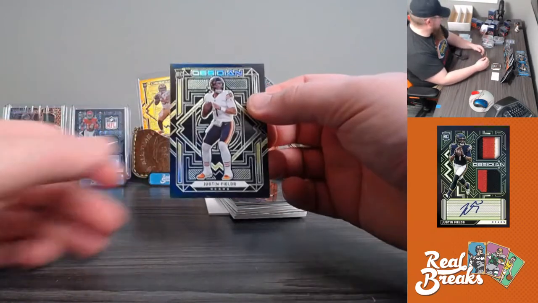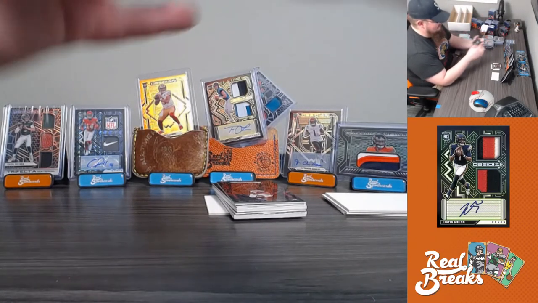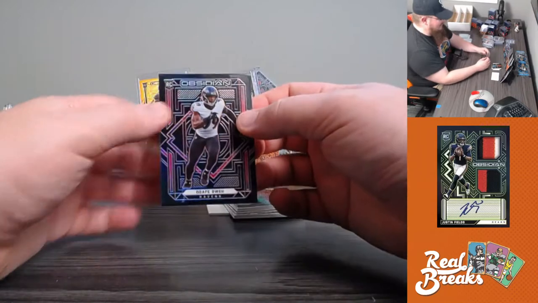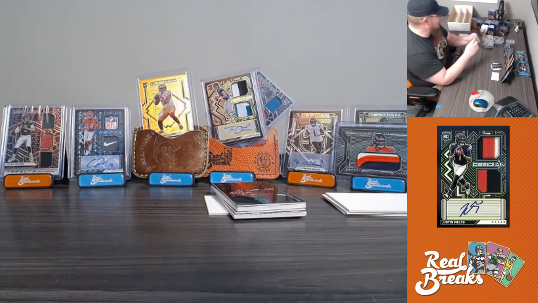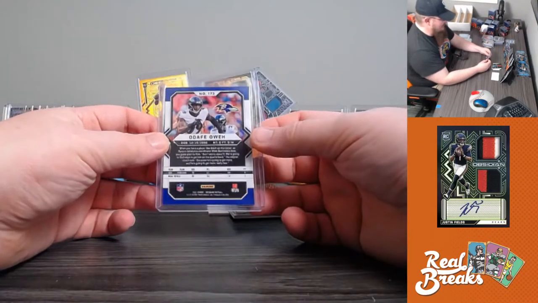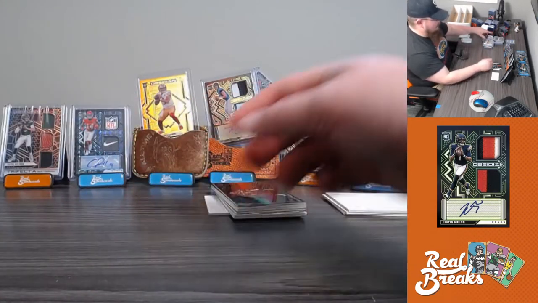The Bears, Justin Fields. 10 out of 25 on that Fields. Super solid. Haven't seen this color yet. Odafe Oweh. We got a color burst. Color burst coming. Three out of 10 on the Odafe Oweh. And your color burst.